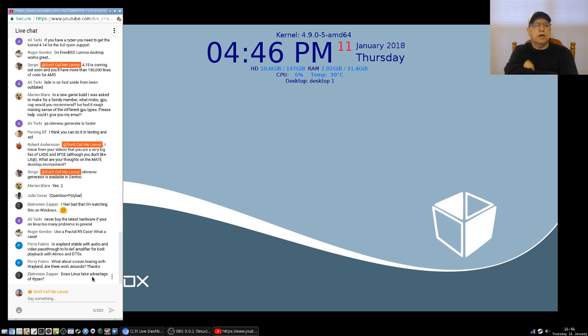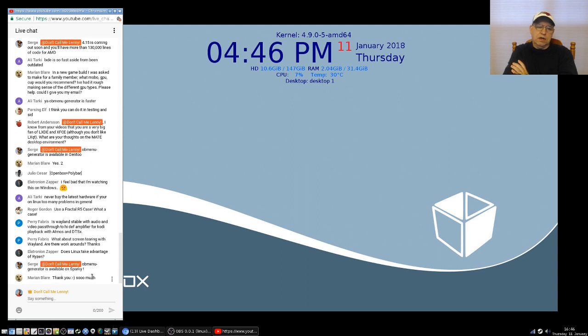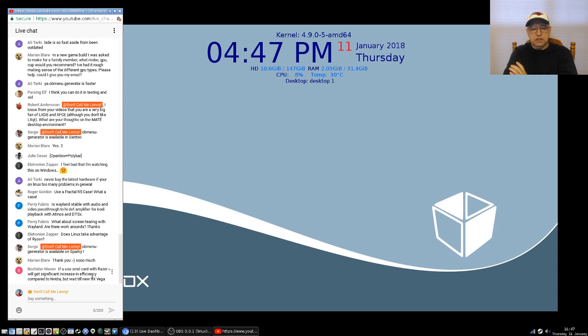Robert, my thoughts on Mate. I like Mate, but I'm not a big Compiz fan. And so if I use Mate, I don't use Compiz. I still end up using Compton. I really like Ubuntu Mate, but I haven't been using it because for what I need, it's overkill. And so XFCE and LXDE to me run a little bit faster, a little bit more responsive.